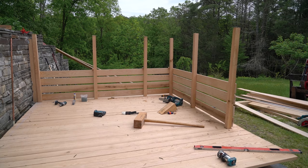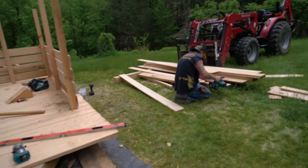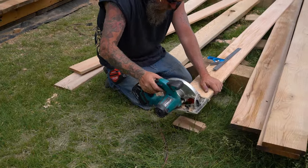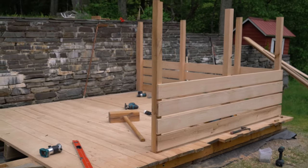Once it gets to this point, now it's just repetition. You're making the same cuts. You're spacing the same way. You're putting the screws in, all in the same pattern.